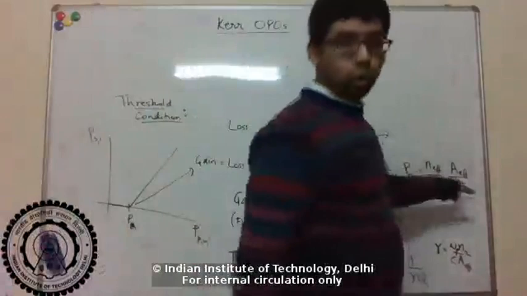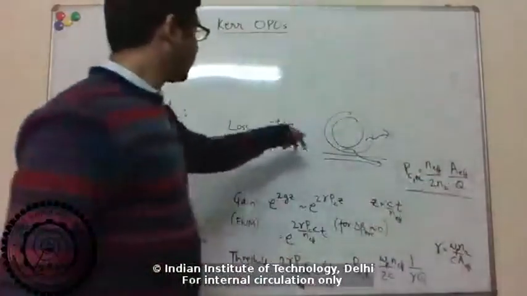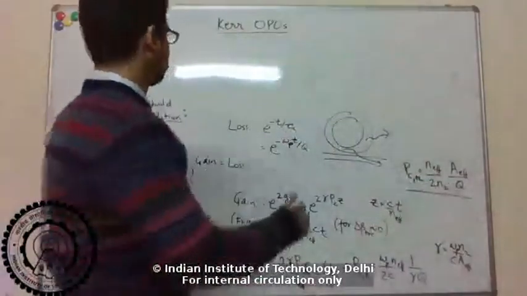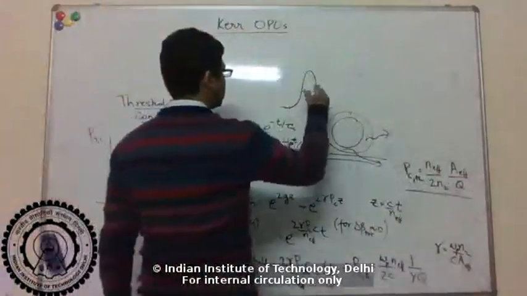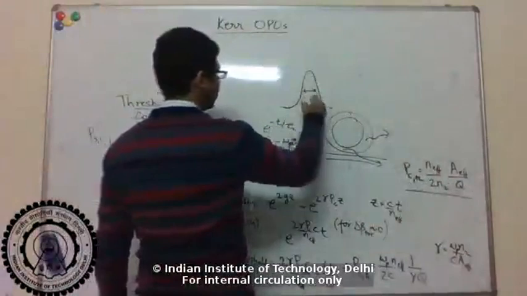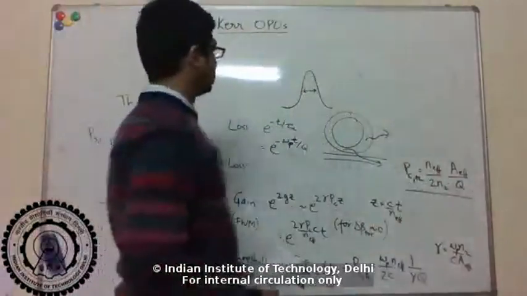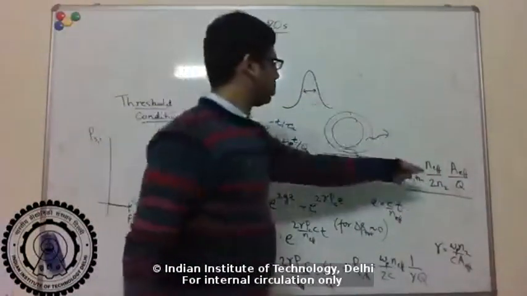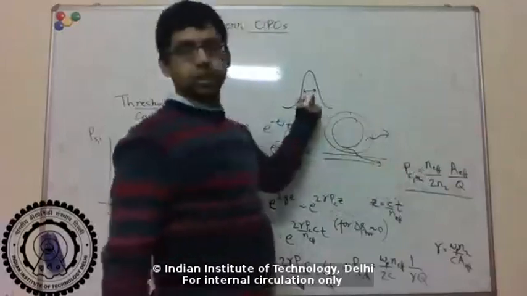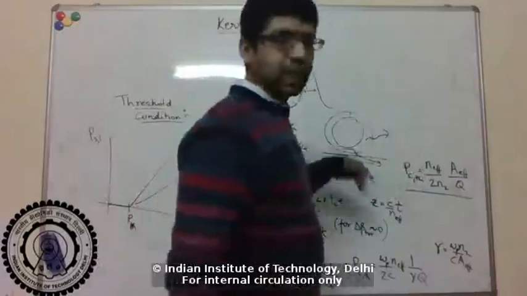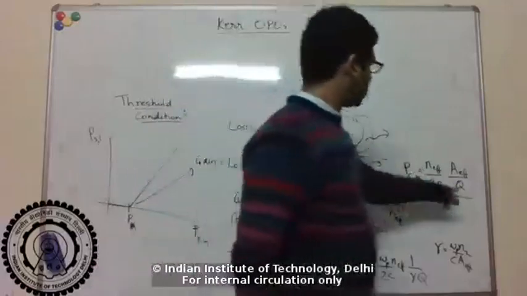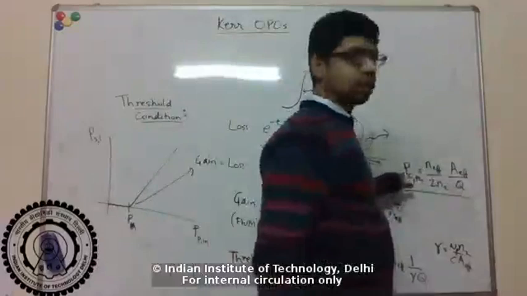It's inversely proportional to Q, which was basically the cavity loss rate, right? Which was also, if you look at the resonance, the center frequency divided by the width of the resonance. So if you have a high Q, that means you have a narrow resonance, and the photons stay in the cavity for a longer time. So a higher Q also means a lower threshold.